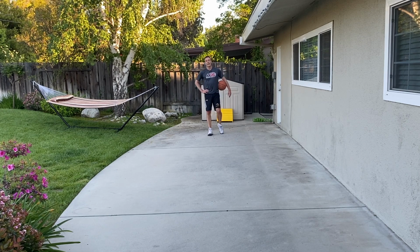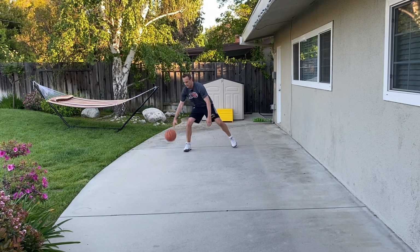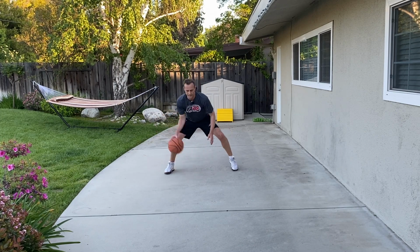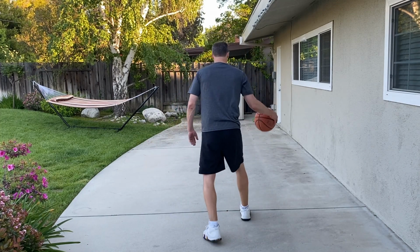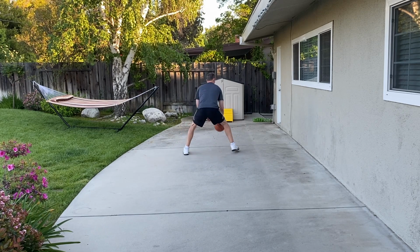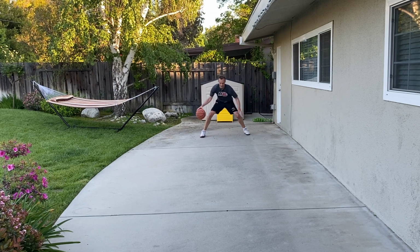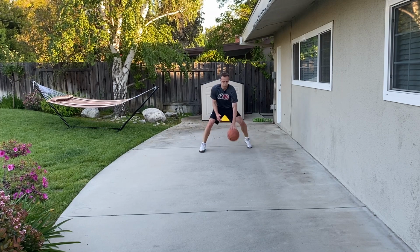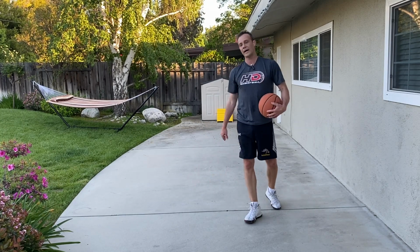Side to side cross and then between behind. All right? Side to side cross between. Side to side cross between. Side to side cross between. Side to side cross. Side to side cross. Boom. Back to the right. Left hand, last two. Boom, back. I'm done with this set.